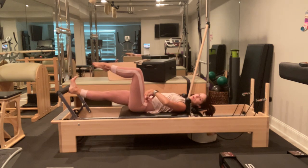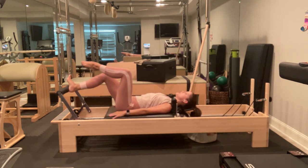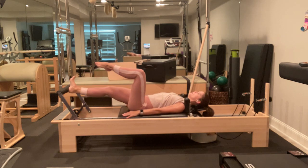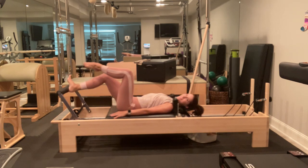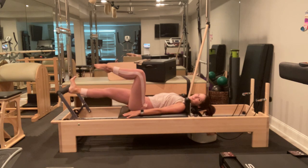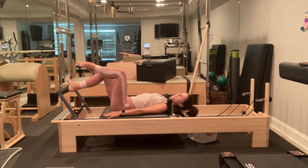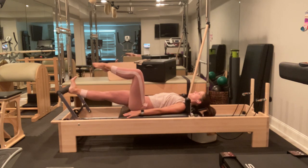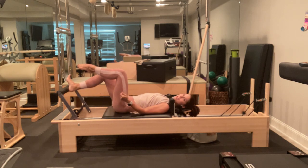Make sure that you're equally weighted across the back of the hip bones. Nice wide collarbone, sinking your ribs into the mat. Dropping out from hip to hip. Good. Here's 9. And here's 10. So come in halfway and pulse.